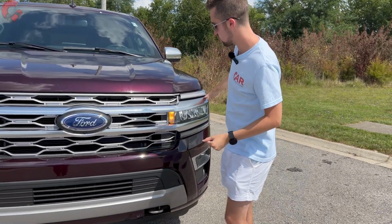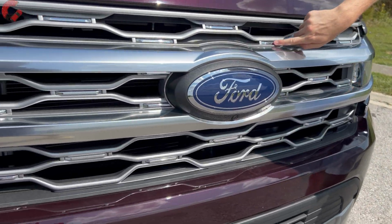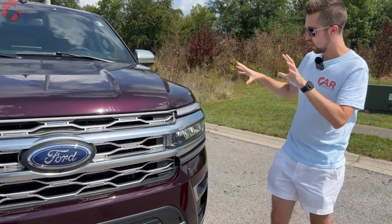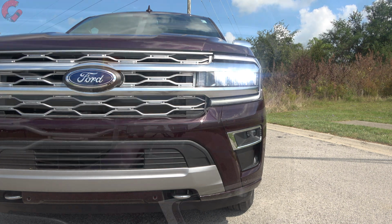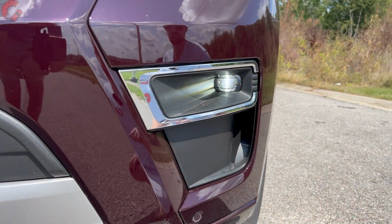So you've got these large satin silver bars that are gonna run across the front here, and you have these little chrome accents that run all through the center of it, like I said, to give it a lot of flash in the design. Now, taking a look at our headlights, of course, you're going to have full LED headlights as standard equipment. These are reflector LEDs running through there. Your turn signal is located kind of in the grille, and then you've got this large daytime running light that runs around it in a bracket shape. Furthermore, down here inside of this chrome accent, you'll find your LED fog lamps.